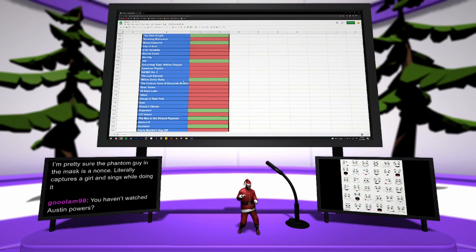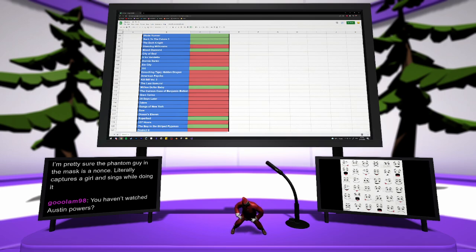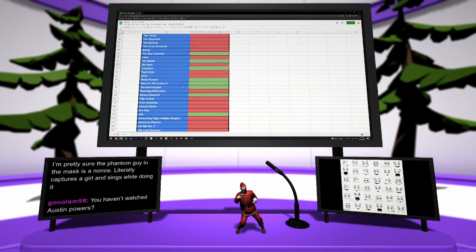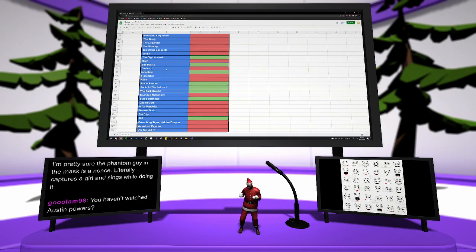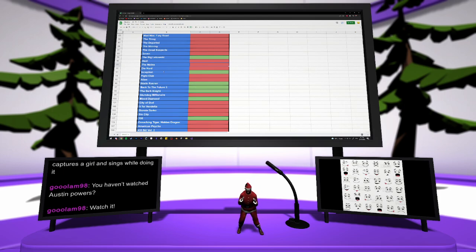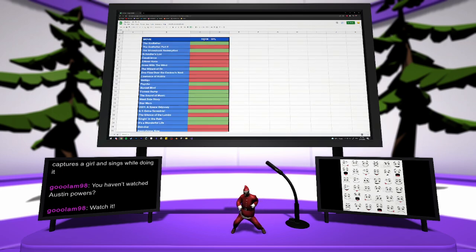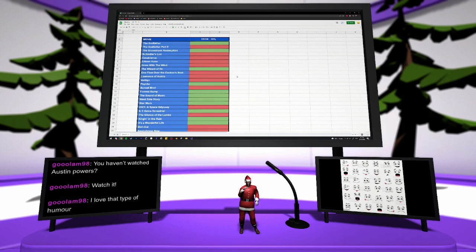But I'll check out Phantom of the Opera, even though it's now at the bottom of the list. But to be fair, I'm not going in order. I'm just going on what I feel like. Fight Club. I've seen The Matrix. I can take that off. Didn't see all of them, though. Maybe I shouldn't take that off. I haven't seen the last one. I will. I've got loads of stuff. I did a little formula at the top. I've seen 35% of these movies, so I've got quite a few to get through.